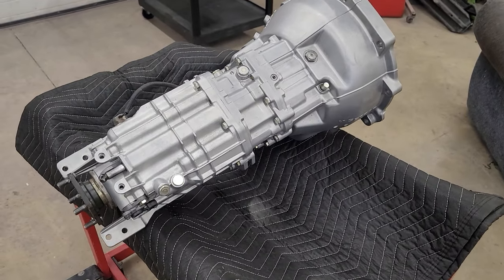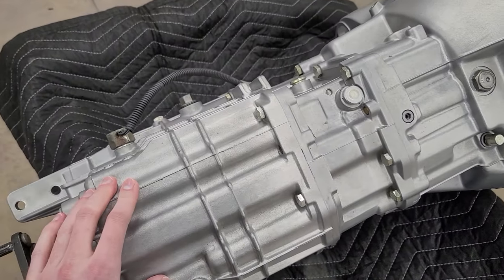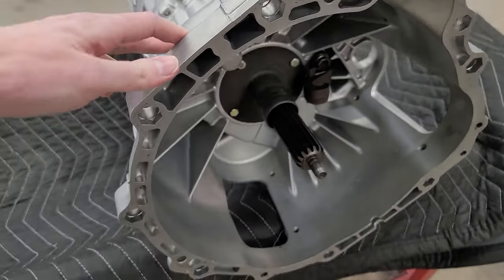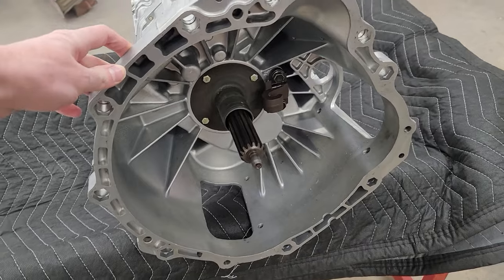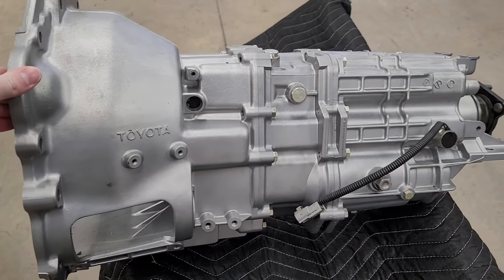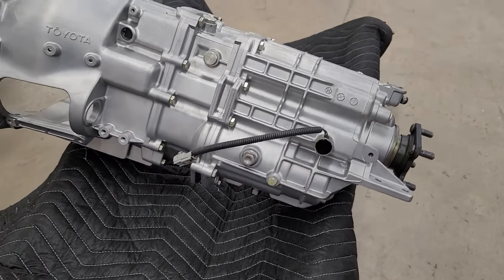All right, check that out. That came out so good. I am amazed at how well this thing looks. Highly, highly recommend them to work on a V160 if you guys have one that needed any work done. This is just insane to see in person. It looks so good. It looks better than new.